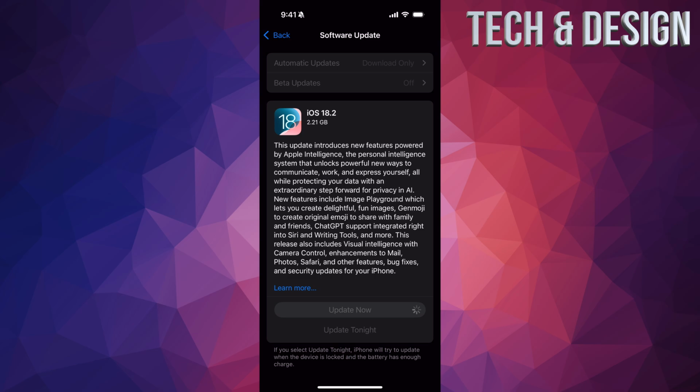Should you do a backup before this update? Well, it's not that big of an update. I know it's 2 gigs. Oh, and by the way, if you have 3 gigs of free storage right now and it lets you do the update, don't. Cancel it right now. Don't do it. And that's because you should have at least double the amount. That's just in case, so nothing goes wrong.